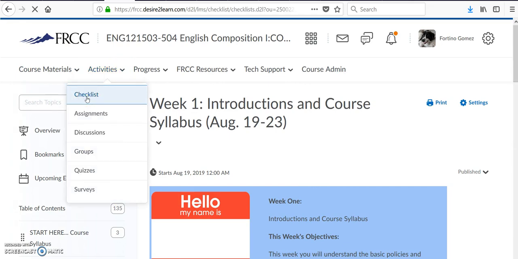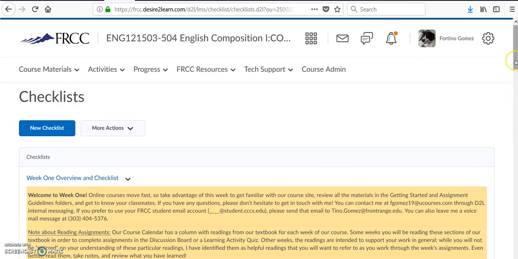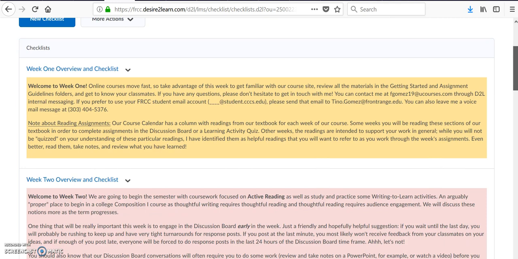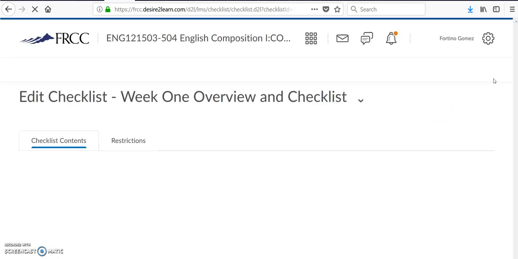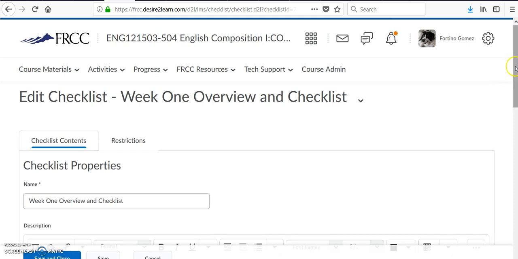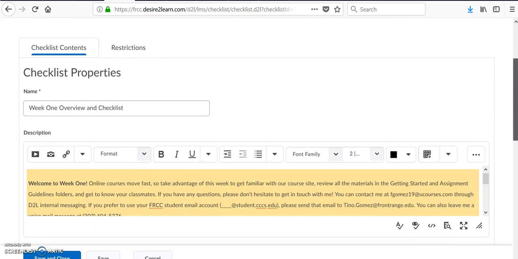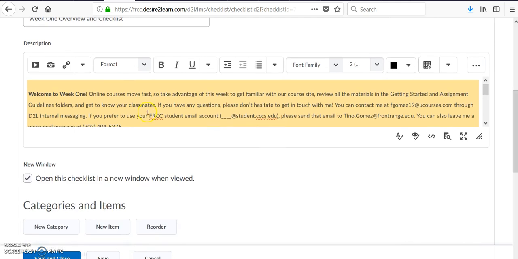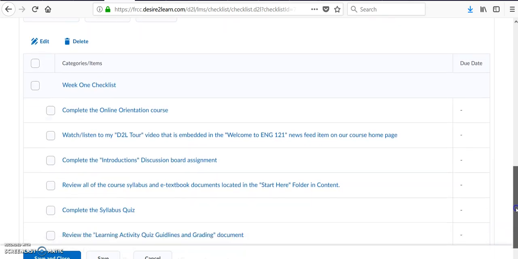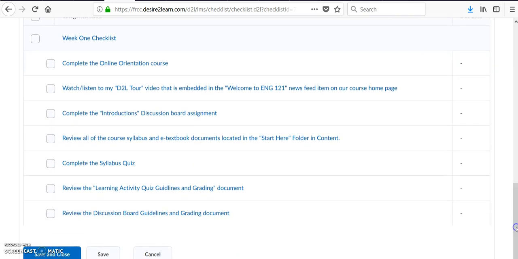The next tab I'd like to show you after course materials is activities. And I mentioned the checklist before, but there's actually a tab in activities that focuses just on the checklist. So you can see here's a list of the checklist. These are live as well. You can open up the week 1 checklist, and it does correspond with the week 1 tab with the discussion and the quiz that I just showed you. And you'll notice after the introduction for the week 1 checklist, you literally have a checklist of materials which we need to complete in order.